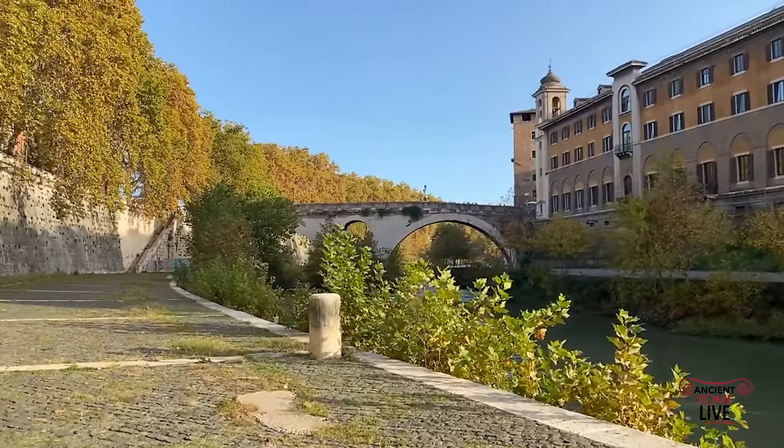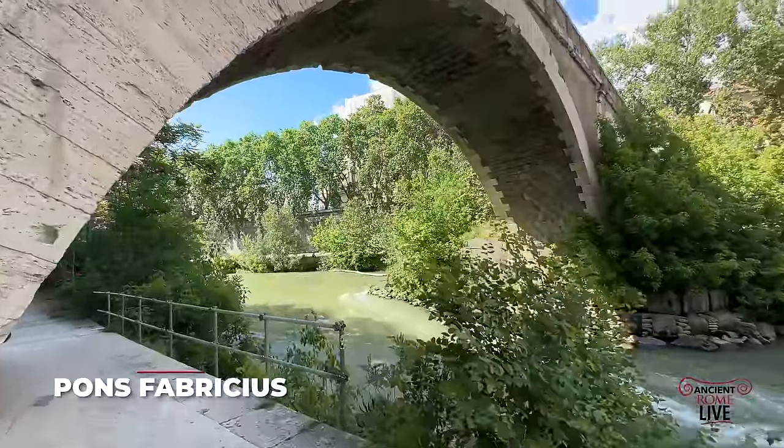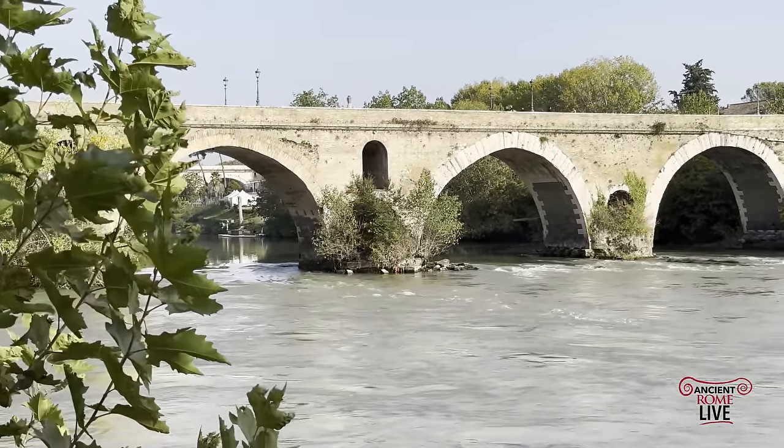How many actual bridges from antiquity do we have that are original? There were over a dozen bridges from antiquity. The real standout is the Pons Fabricius, 62 BC. This is the Pons Cestius — really most of what we see is 4th century AD, but it was dismantled and rebuilt when they built the flood walls in the 19th century. So the really authentic one is the Pons Fabricius, never destroyed, never destroyed by a flood from all of antiquity. Then you have way upstream, heavily rebuilt and reconstructed, the Pons Milvius — which is where Constantine fights Maxentius — but that's been rebuilt several times over, so not quote-unquote authentic.